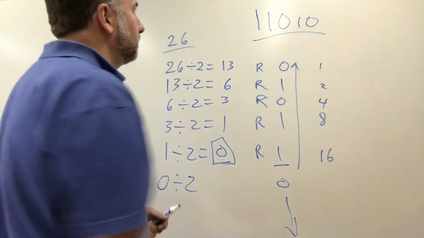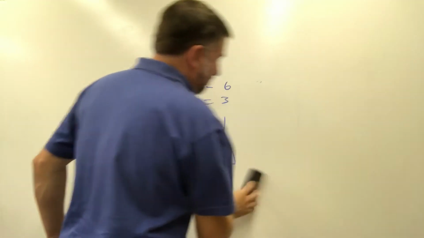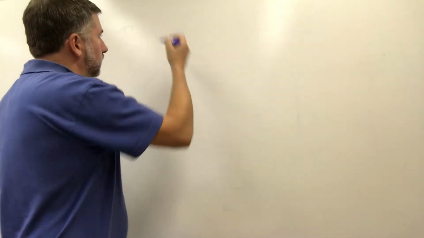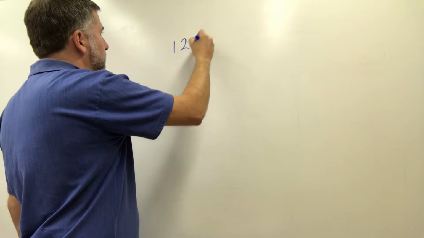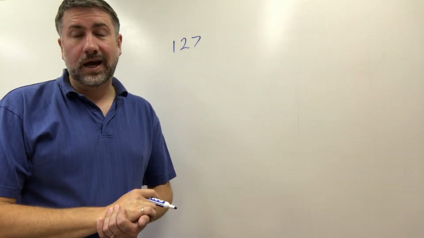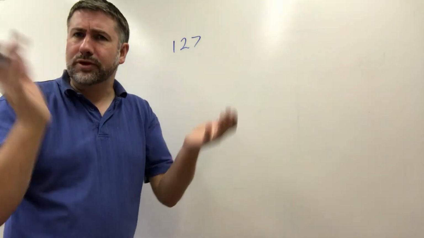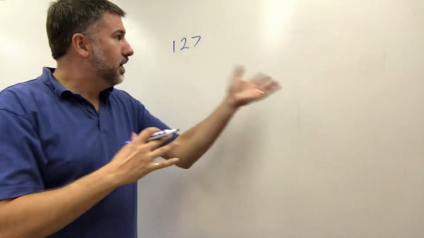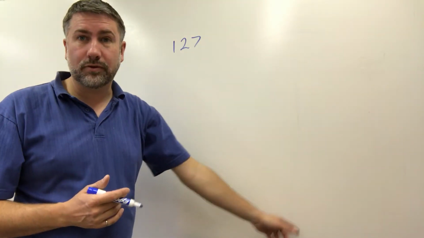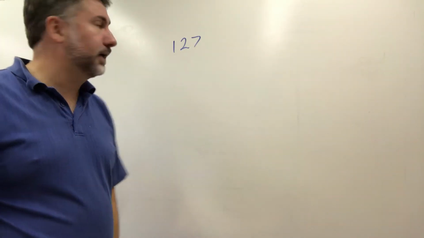Let's do another example. Let's take a number that we haven't seen before that might be a bit more complicated and difficult. Let's do 127. 127 is a big number. How many 16s are in it? How many 32s are in it? How many 64s are in it? It would be difficult and it would take a long time to do that with that process that we had before. So now with the new algorithm, all we have to do is do repeated divisions by 2.